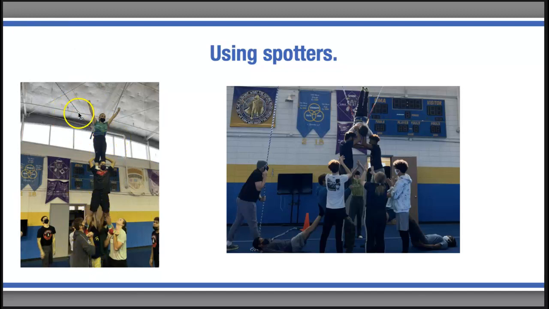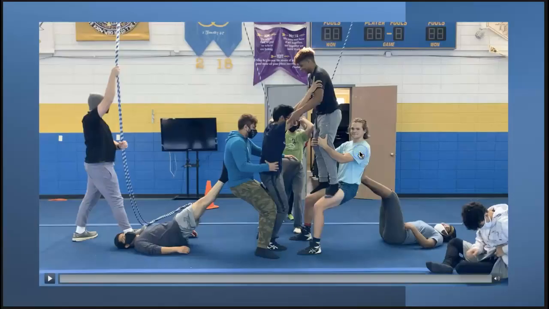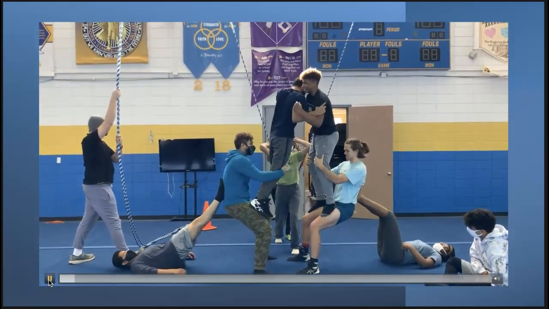So this would be like step one here. Step two, you would take them out of the belt and you would reassign everybody to different assignments for spotting. And then eventually you would start taking more and more people out of it. So you can kind of see here, again, we have the person in the belt. We have a spotter in the front, spotter in the front, spotter in the front. This person's ready to catch, and these are actually spotting the two in the middle at the moment. And then eventually we would take them out of the belt, and then we wouldn't really spot these two hardly at all. We'd put one person on them.